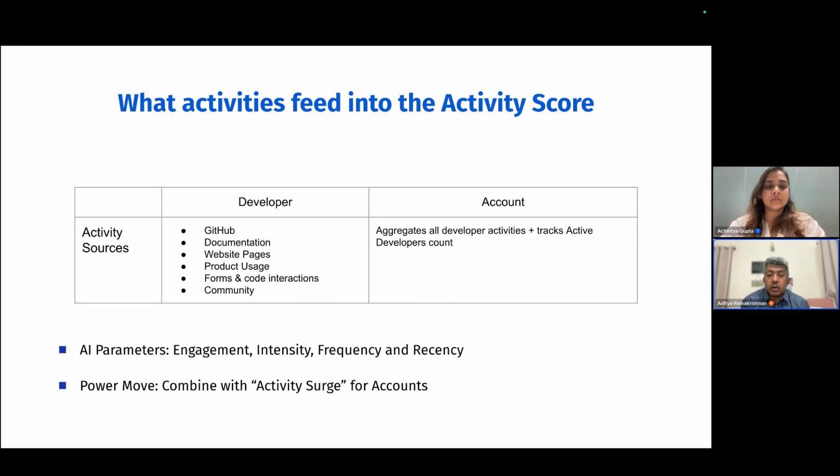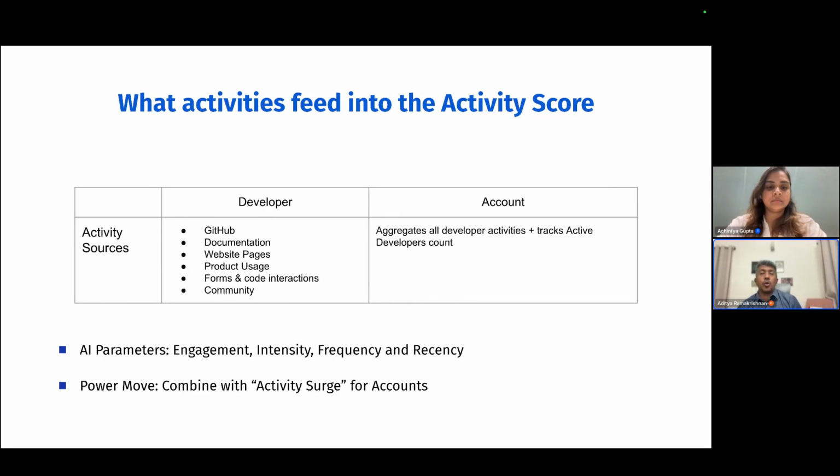And at an account level, there's an aggregation basically of all the activities at a developer level plus the count of the developers itself, right? So all things being equal, 2 developers versus 10 developers is naturally going to get a higher activity score at an account level, right? All these are just the sources, and the AI, of course, also looks at the depth of engagement, the intensity of it.